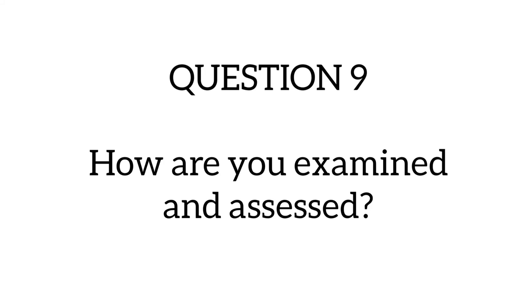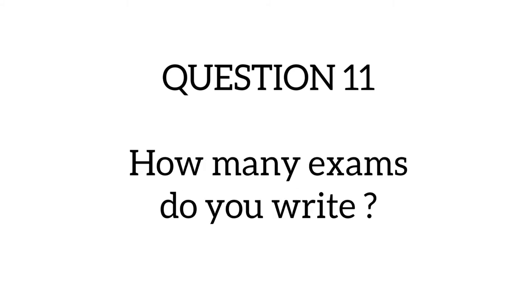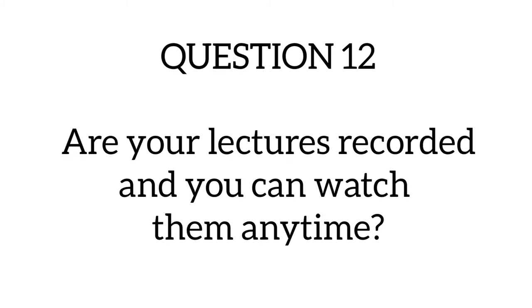If you score less than three points you'll be required to retake the module. Question ten asks: do you get graded during the lecture? This depends on the lecturer — when they ask oral questions in class, they usually grade you, and those marks are combined with your assignment and MCQ grades to produce an average as your final module grade. Some lecturers only grade based on assignments and MCQs. Question eleven: for last semester we had nine modules and only had formal exams on four or five of them; the rest were based on weekly assignments and oral questions in class.